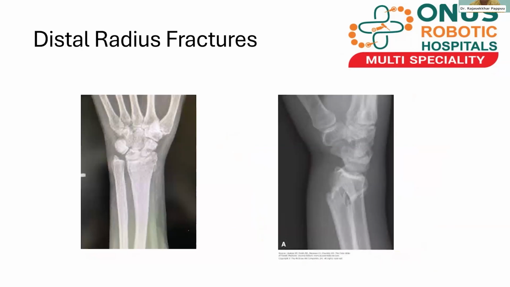In young patients, it must be a very hard fall. But for the elderly, even if they try to sit on that arm, they might break it, because their bone is very weak. So because of that, they develop fractures, distal radius fractures, and it's a very common fracture in the elderly. Maybe every second or third elderly person will come to the ER with this fracture once in their lifetime.